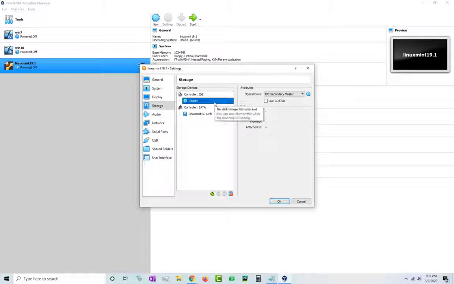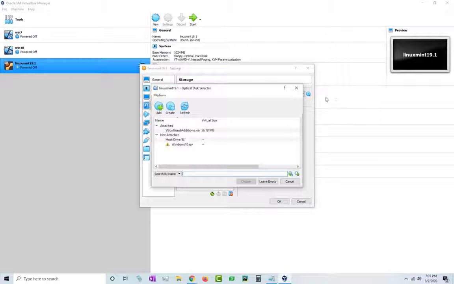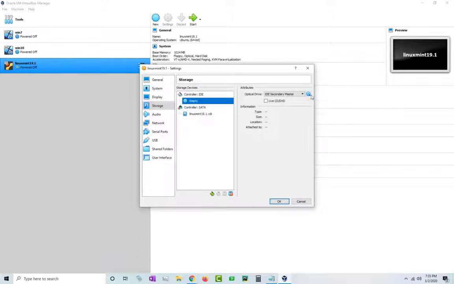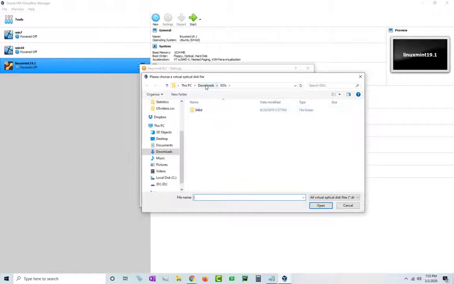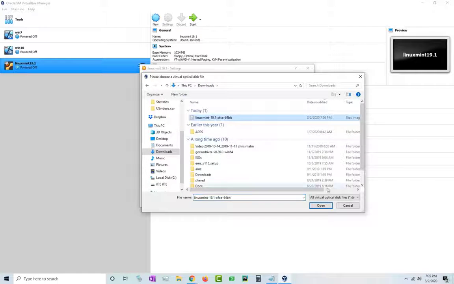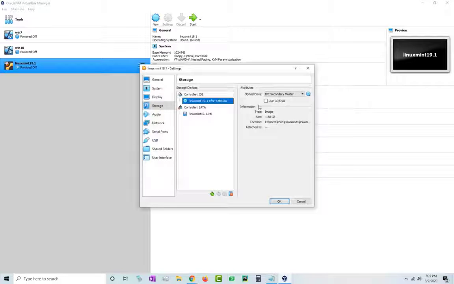One thing I would recommend is to create a second one because you want to go ahead and install the extension pack. But you can always do that later on if you want. So for right now, we're just going to go ahead and locate the ISO. So just go ahead and look at where it is. So I'm just going to choose a disk file, and we're going to go to downloads, and this one is the one. So click on open. There we go. It's ready. Okay, and that's it.